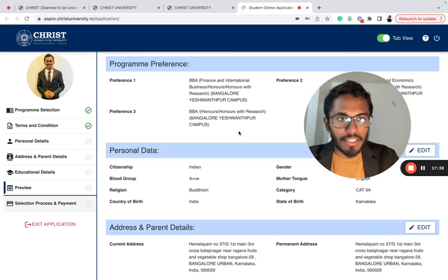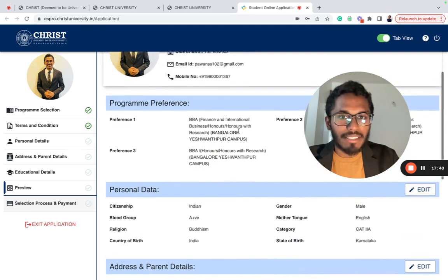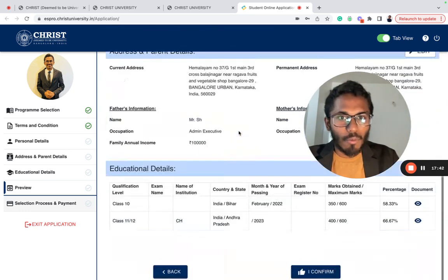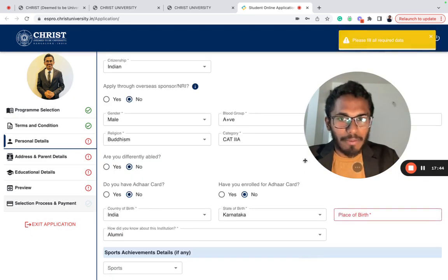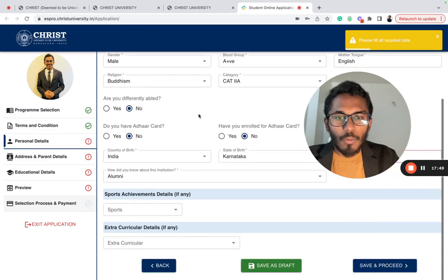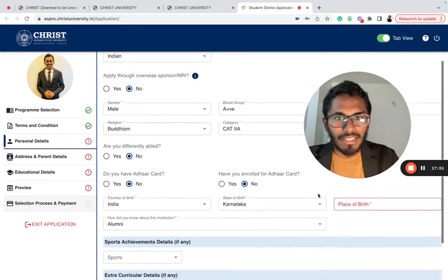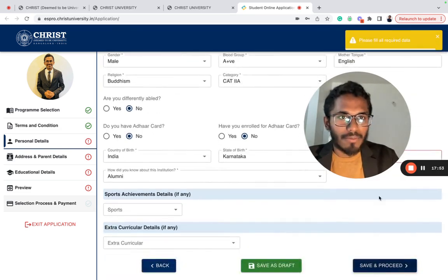You can basically see your entire details, like a CV over here, but just cross verify all the details over here. Okay, just for your sample reference, I've just given a few data here and there. Once it is done, click on proceed, and then you can fill out the last column, which is very much important, and then you can proceed in terms of save and proceed. It's very simple as this.